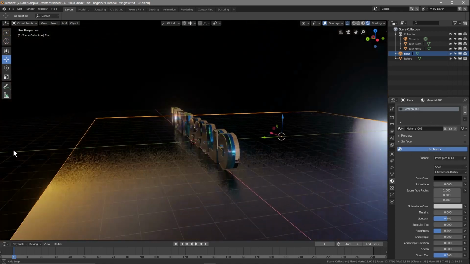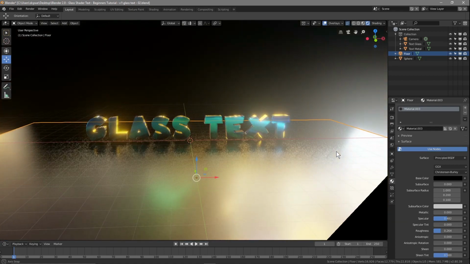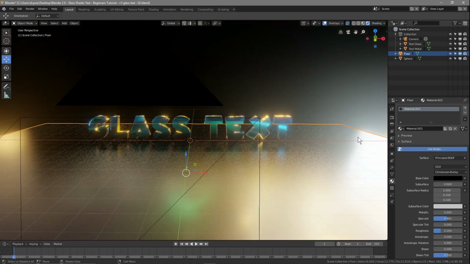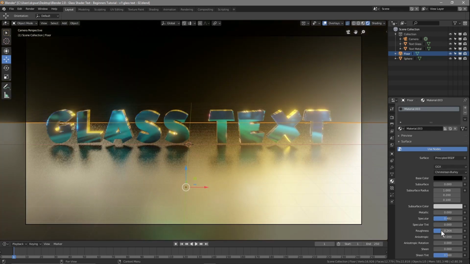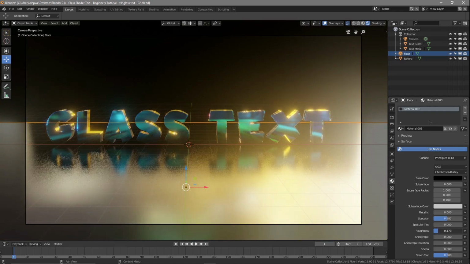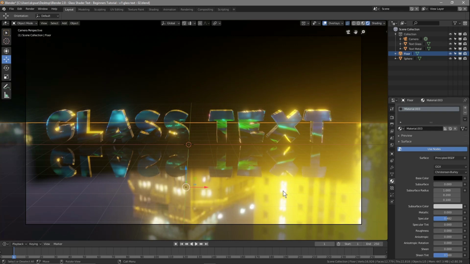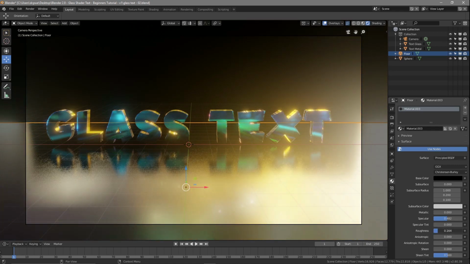Then let's have a look here. Let's press 0, and the floor roughness, we can adjust that. So we want some of the reflection here, but we don't want it to be too strong. If you make it too strong, then you're going to see like the buildings and stuff, and it's not going to look very good. So we want to make the roughness about here. I'm setting mine to 0.164.